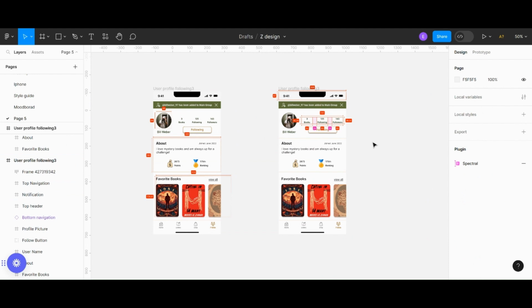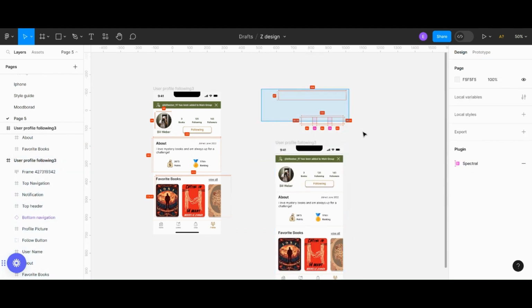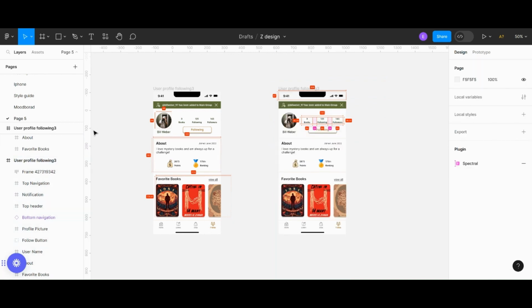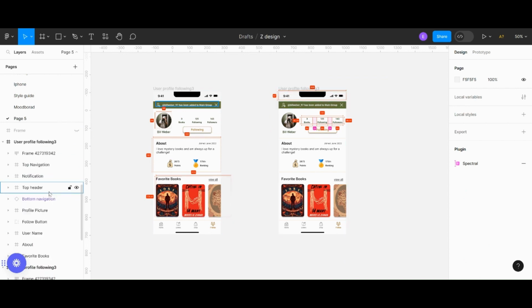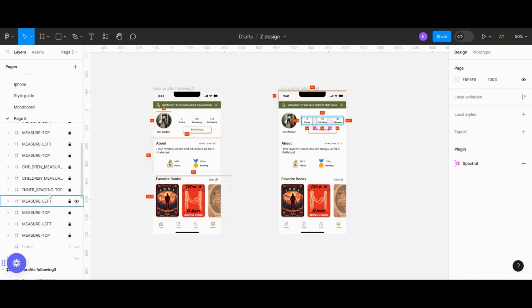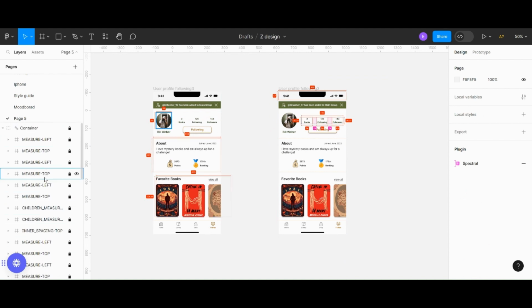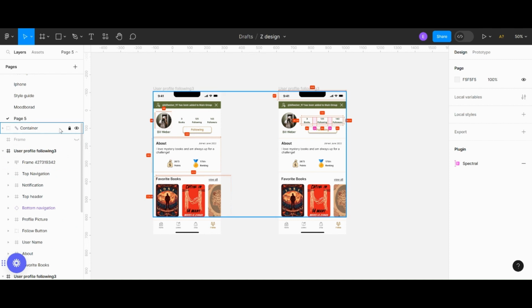So this tends to happen whenever the measurements are locked, where you won't be able to even access them through here. And what you're going to want to do is look at the left hand side of your layers, and you're going to scroll until you find some frames that are locked, like so. Sometimes the container won't be expanded, so it'll be harder for you to find these.